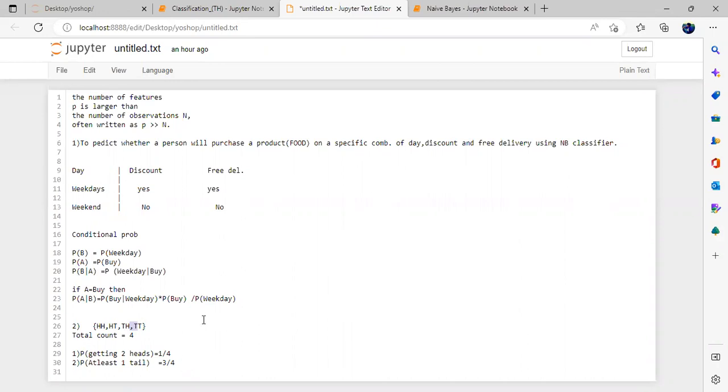So these two use the simple probabilities calculated directly from the sample space. This is your sample space. This is just an example of how you can find the probability. This is theory, you can see the theoretical part here, but if you observe, you will get the practical examples.